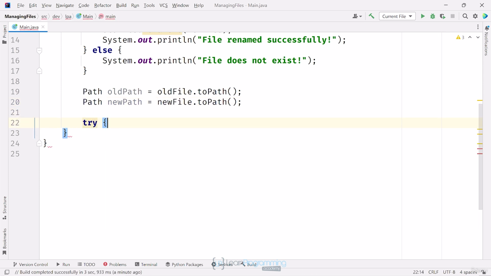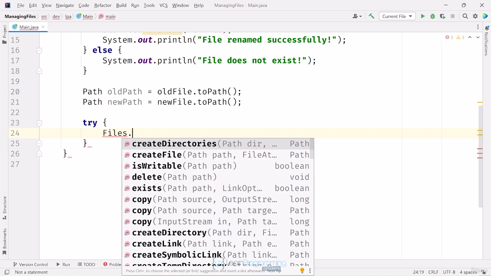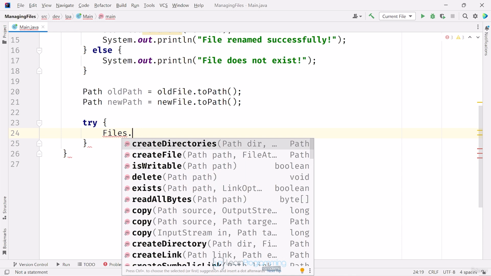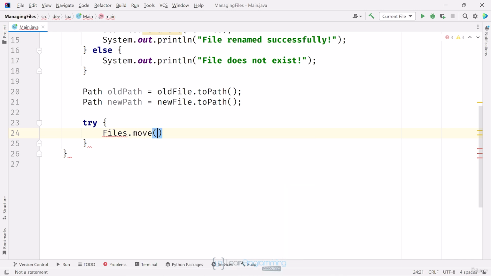I'll start with a try block because by now you'll know most methods on Files throw an IO exception. This is considered an improvement because it results in targeted and informative exceptions about any problems that occurred during the operation. I'll start out typing Files, .r, and wait for IntelliJ to list the method names. What I want you to see here is that there isn't a rename method on Files. Instead, I need to use the move method, so I'll back out that R and finish with a move method call, passing it first newPath in this case.